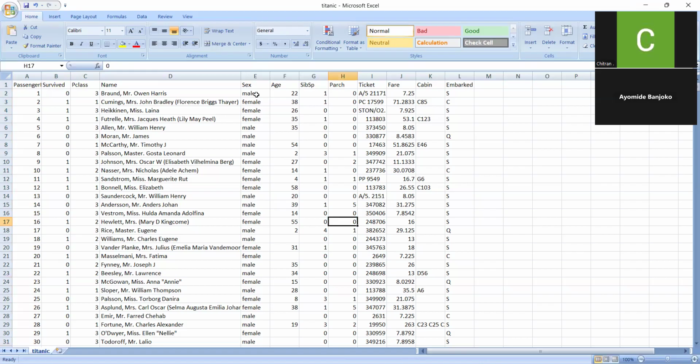Feature selection is basically deciding which features are important. Like here, you may see that name will have no relationship with survival. Anyone can tell that; we don't even need a visualization for it. So we can simply drop this.